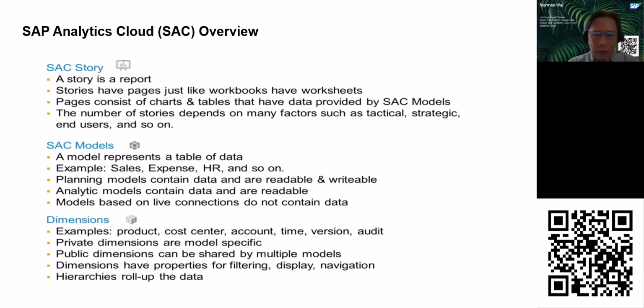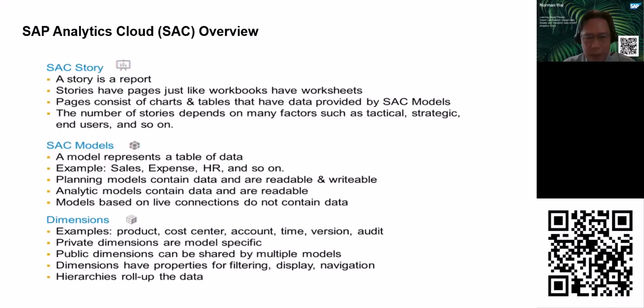And the reason why models are important is because without data, the main focus of SAC is to analyze data. So data is the core product that this analytical service provides. Okay, with all analytics, you have dimensions, qualitative data, and you have measures, quantitative data that we use to help us make better decisions.